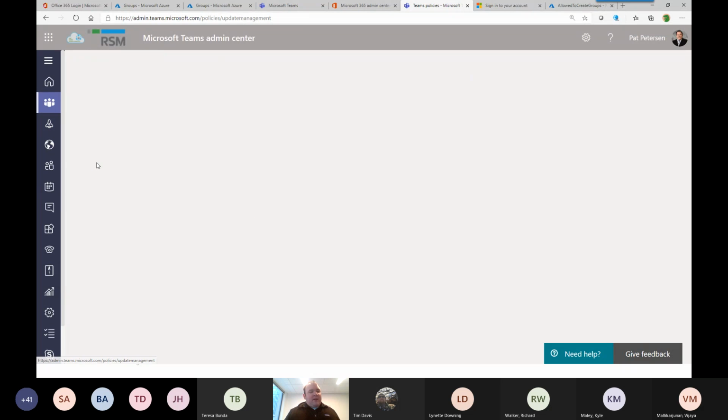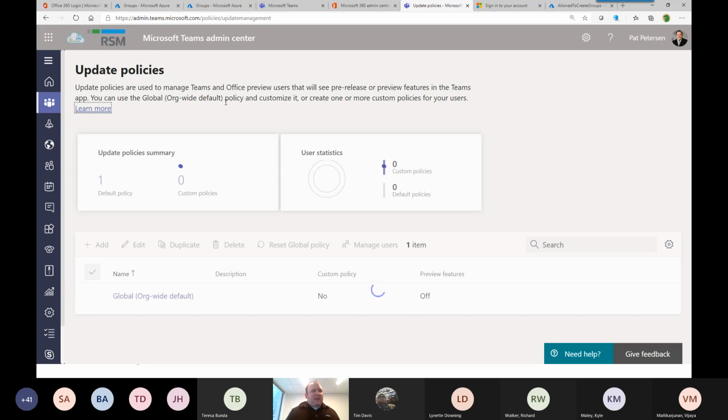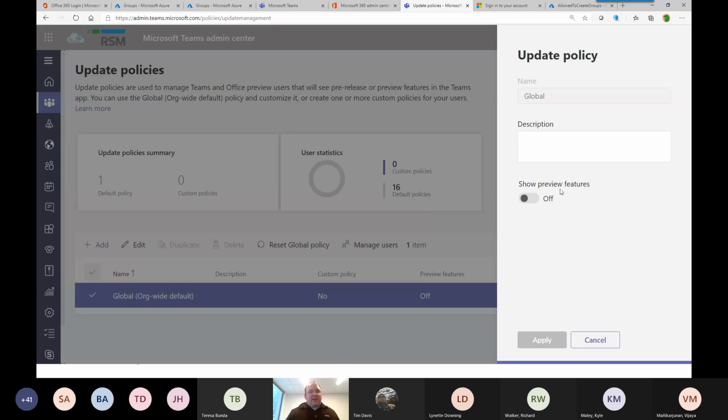There is a newer one in here as well. I didn't hit this in my deck because this deck's been created for a while, but when we think about the idea of our policies, this is in terms of what users should get the preview features of Teams.